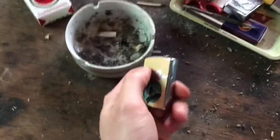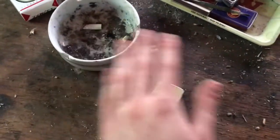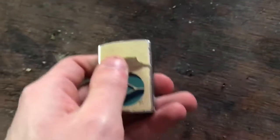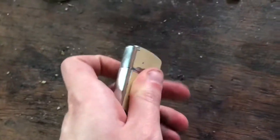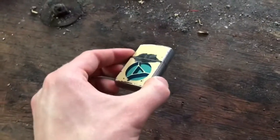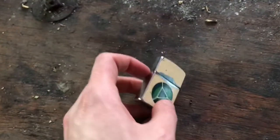So you get your lighter, and when you're filming a video, you kind of want like a nice background. So we've got this dirty cigarette ash covered table. Clear it off a little bit, and if you're filming up close, a good table or like a cutting mat or a tablecloth is good. If you're filming something bigger with like a wider shot, keep in mind what you have in your background so it's not noisy and distracting and dumb looking. Maybe make sure you're not wearing any noisy jewelry so people are looking at what you're trying to show them and not what you're wearing or how you're dressed, whatever.